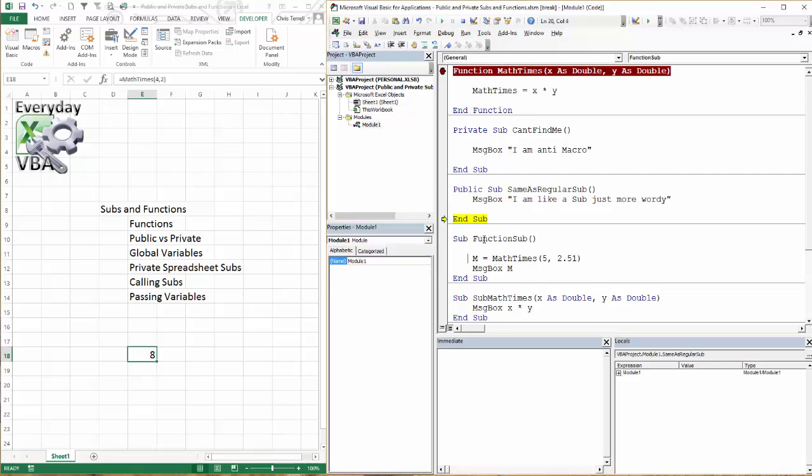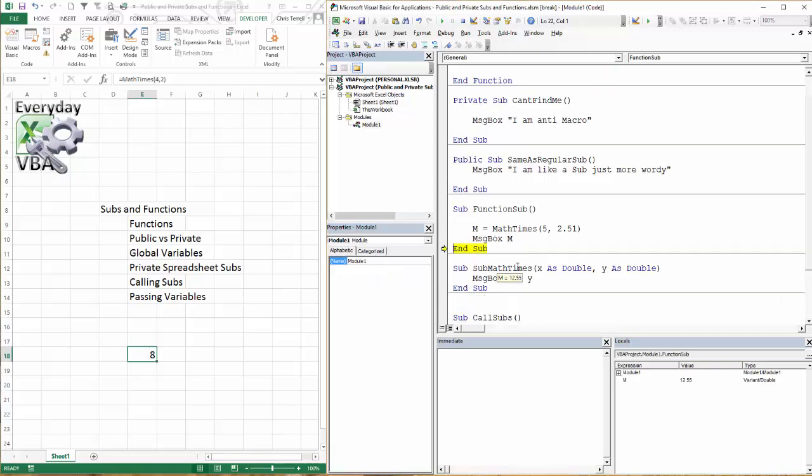All right, so how would you use a function within a macro? Because you could have a function and you can call that function. This is a macro. Now what I'm going to do is pass it 5 and 2.51. Notice I don't have any variables down here. I'm going to hit F8, and because I'm calling a function, it's going to come back up here. You'll notice that it assigned x to 5 and y to 2.51. Now it's going to do the math, right? 5 times 2.51 is going to give me 12.55. I'm going to end the function, and because that function completed, it's going to put that in m. Now my m is equal to 12.55. So that is how you pass variables back and forth to a function.